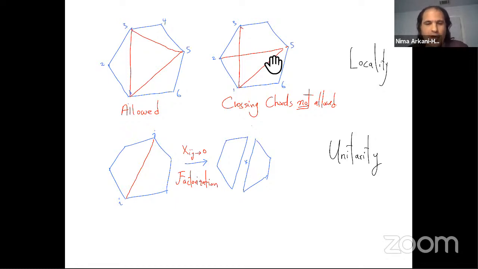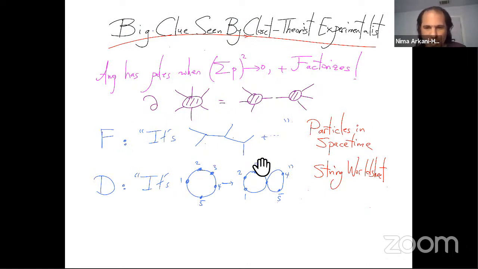What's unitarity? Unitarity tells us that there has to be a pole as one of these variables goes to 0. So as xij goes to 0, we have to have a pole that corresponds to the virtual particle that's dual to this line going on shell. So there's a pole there, and the residue of that pole factorizes into the product of the 2 smaller amplitudes on the left and on the right. So locality says which patterns of poles are allowed to come together, and unitarity says what happens on the poles: the amplitude has to factorize into the product of 2 smaller amplitudes. Okay, so that's the conventional picture for what's going on.